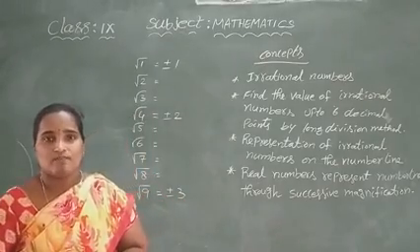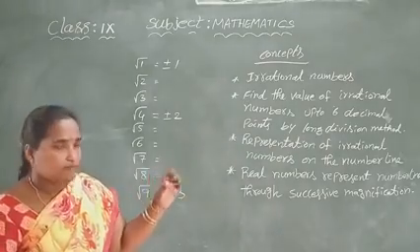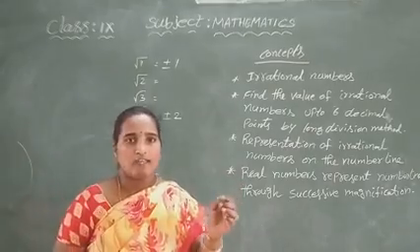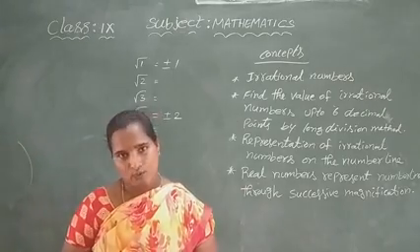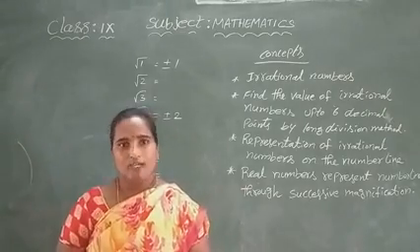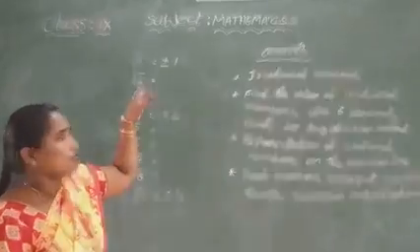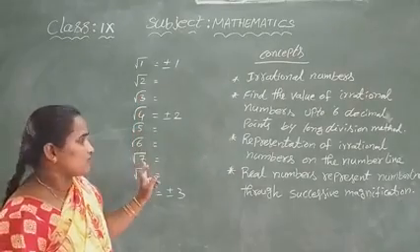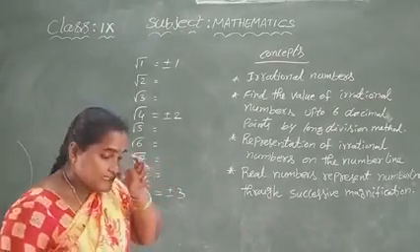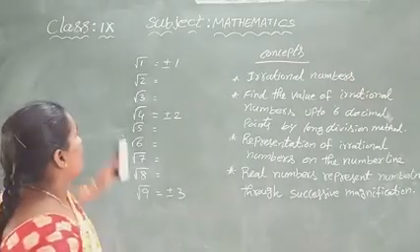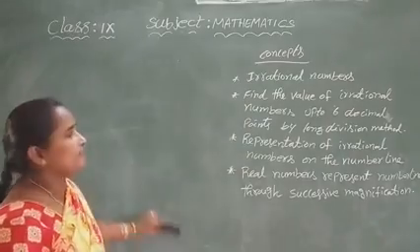In normal division, we can take any tables. But here, in the long division method, we can use only perfect squares. We use only perfect squares and find the root 2, root 3, root 5, root 6, root 7 values. Okay? In this, first we take the root 2 value, to find the root 2 value by using the long division method.